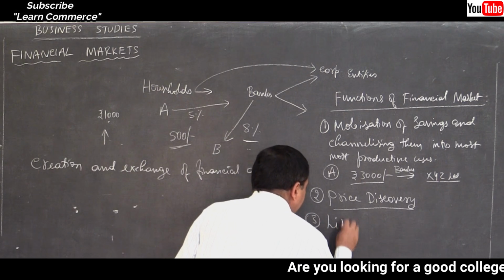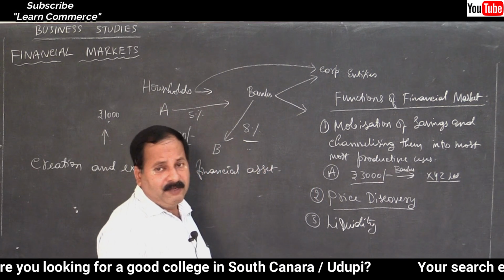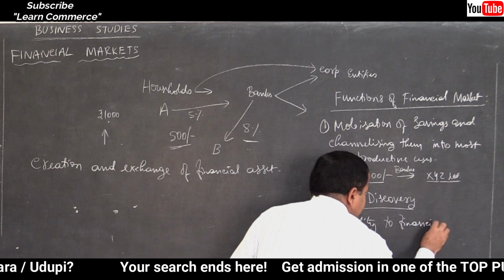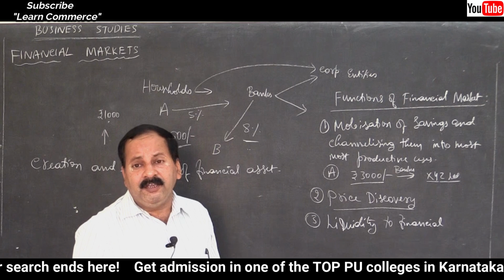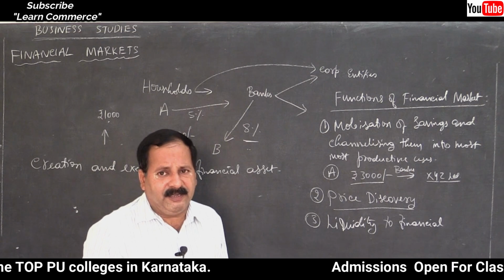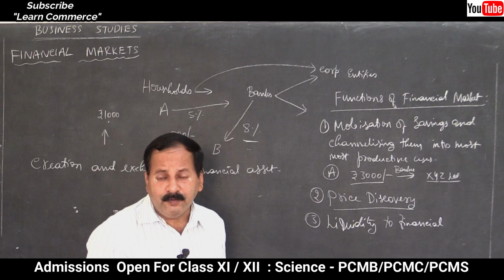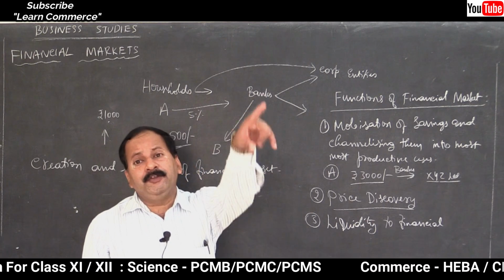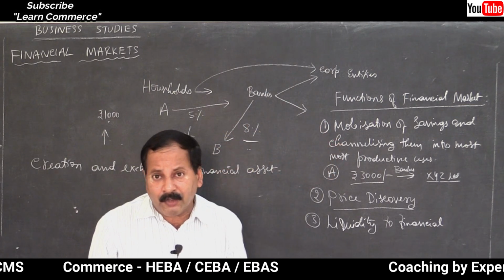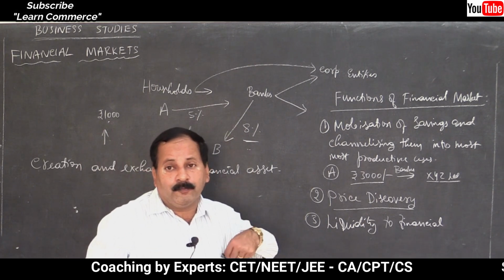Providing liquidity to financial assets. Liquidity means what? Easily convertible into cash. What are the financial assets? Shares, debentures, bonds, or any other instrument in which money is invested. So when you sell, you must get money immediately. Suppose you have hard cash, you can easily spend it, isn't it? That is more liquidity. You have deposited money into your bank account, you have to go to the bank and draw money, or go to an ATM center and draw money, then spend. It is a bit more complicated than cash in your pocket.